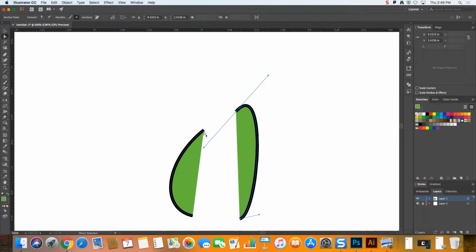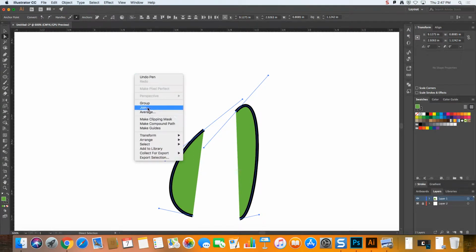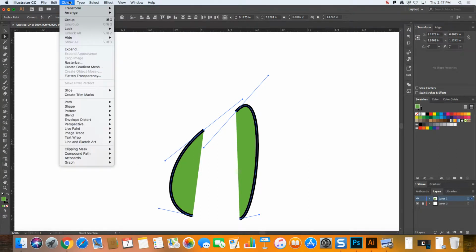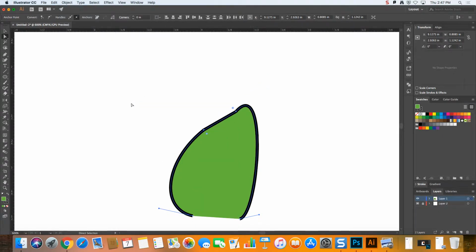We know the join function, right? You click here and then you hold shift. So we've selected both of those with the white selection tool. And then we can right click join, or I've discovered it lives under Object, Path, Join.